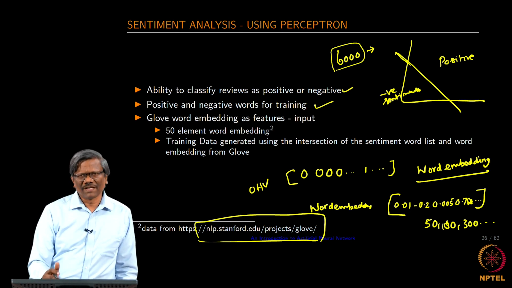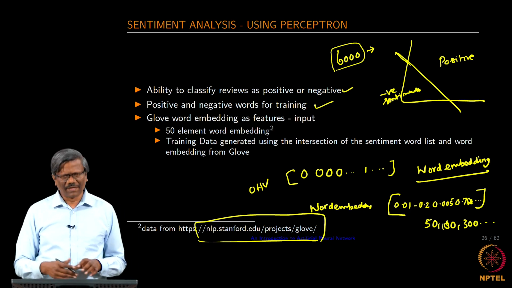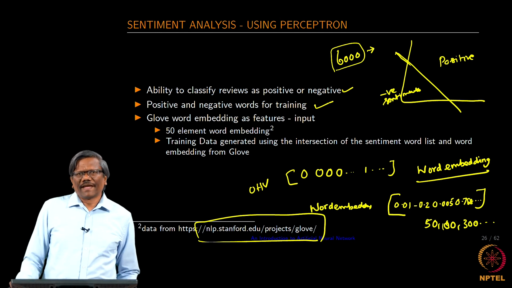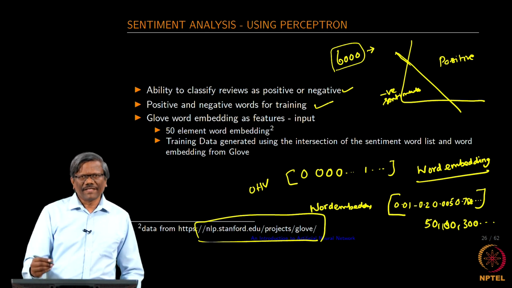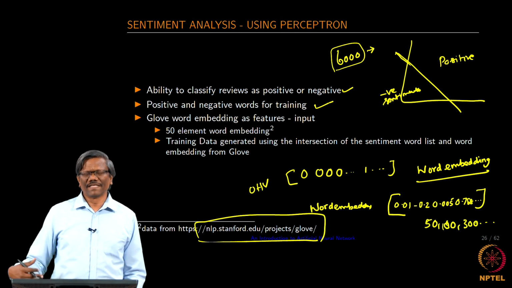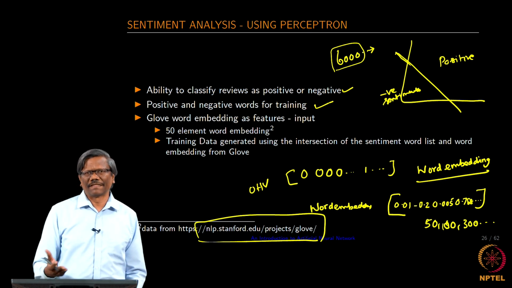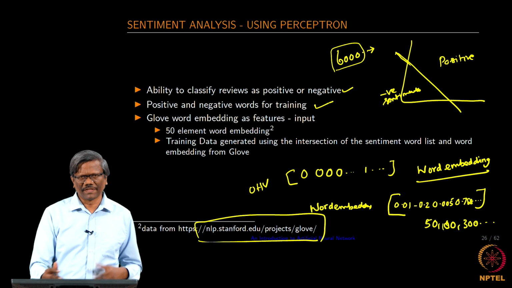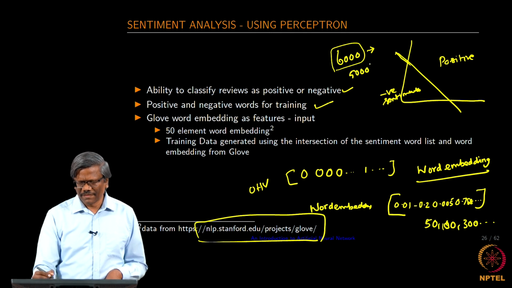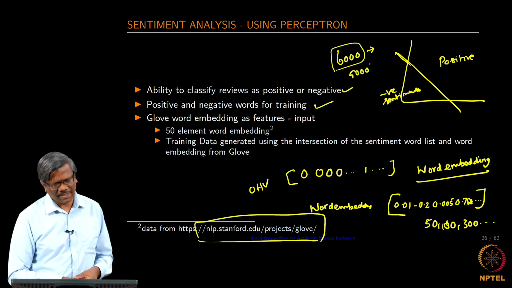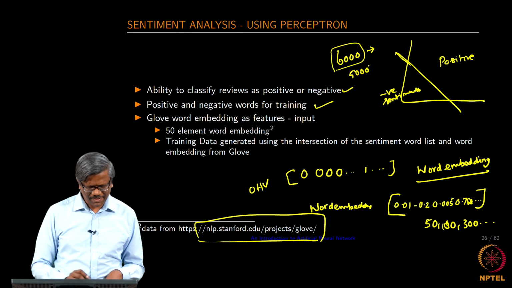I have taken those 6,000 words from some website. I am sorry I have not listed it here, but you can search for positive or negative words. You will find at least a couple of websites listing those words, and then take each one of them and try to find out whether the word embedding is available or not. Then you get one more collection, which could be equal to 6,000 or less than 6,000 words. That does not matter. For the sake of our understanding, even if you get about 5,000 words from the word embedding, and if they are matching, that is good enough for us. I am going to use that set of words as input for this application.